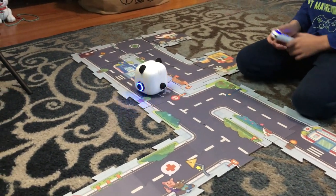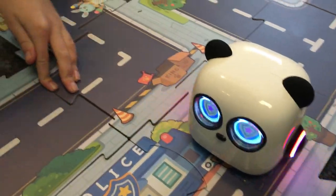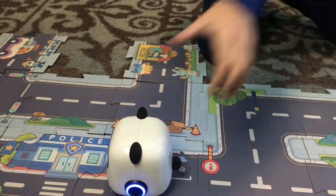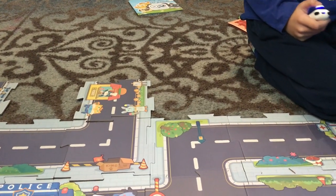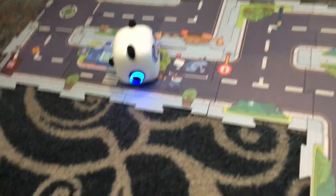Okay, so where are we going now? Oh! So we went to the police station and he turned into a police car. Oh, but the person robbing is all the way over here. Go get him. No, you gotta drive to him. It doesn't work though. I got him. That's cheating. You're such a cheater. I'm sorry, I can't get through fast enough.